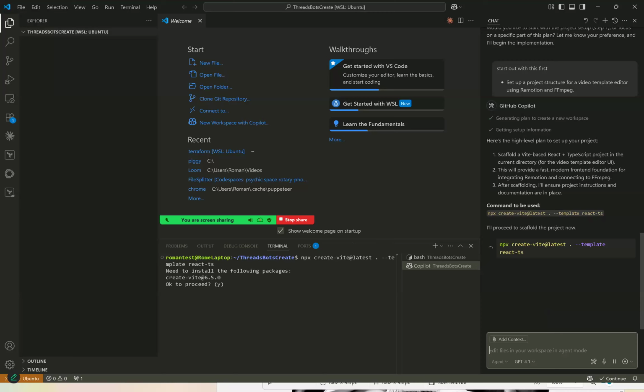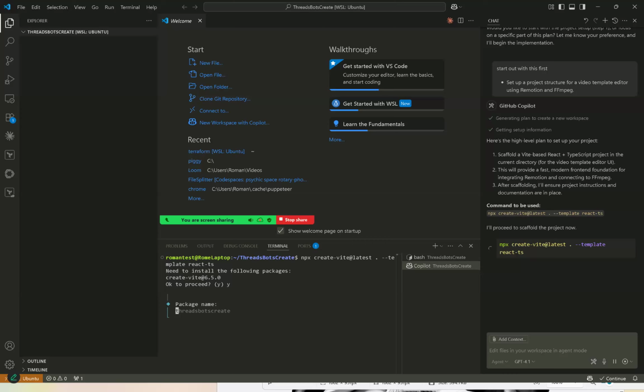It uses npx to create this, and keep in mind that when you start Dockerizing, it may be slightly different commands, but you're just looking for a quick proof of concept. You don't really want to be in containerized environments breaking your head trying to figure out all the complexities. You do that later, after you figure out your minimum viable product. That's when you can jump directly into Docker and do the rest. So right now we're just running this command. Okay to proceed? I'm just going to put yes. It's doing this in the background, guys.